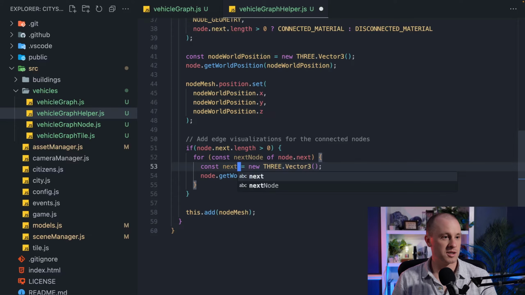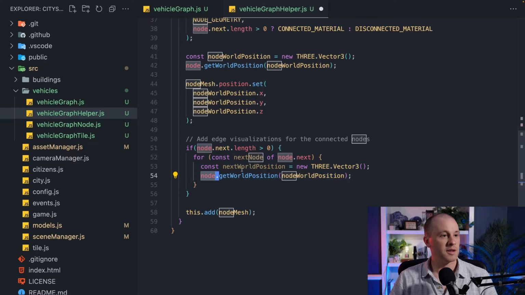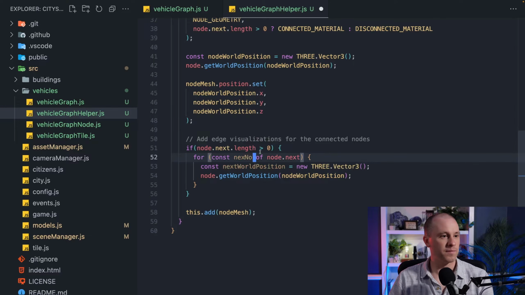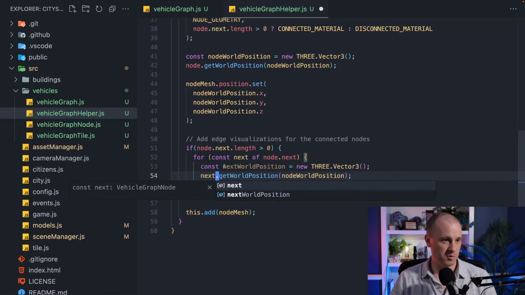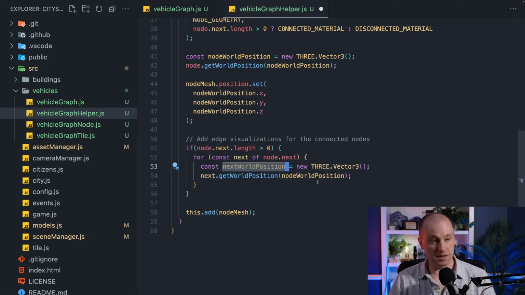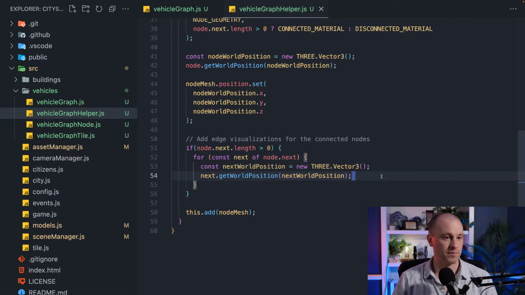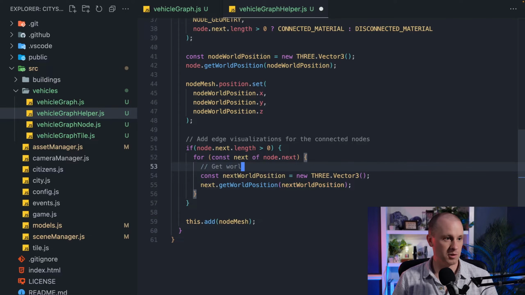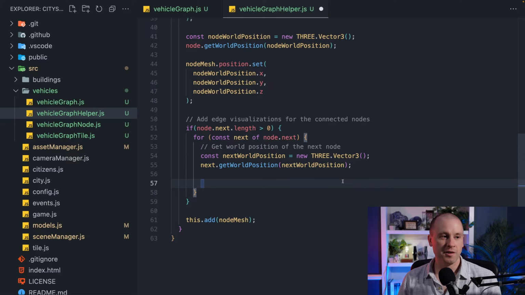So next world position, you know what, I'm just going to call this next. Keep it short. So next world position, I'm going to copy it into this vector. So get world position of the next node.